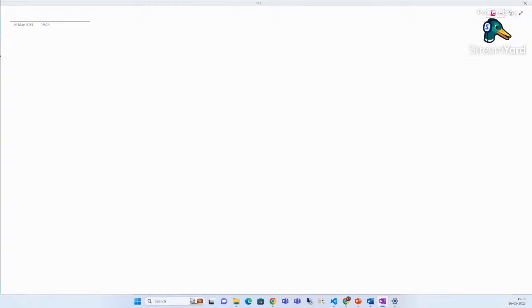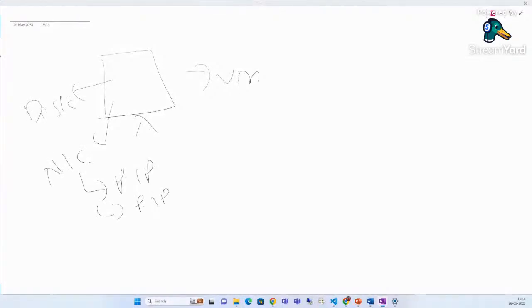So what happens is that this is your VM, your virtual machine. This is like the local system that you are having. It will have your disk, the hard disk, then it will have a network card, and what else would be there? Disk is there. So you will be having all these resources. Let us assume this.